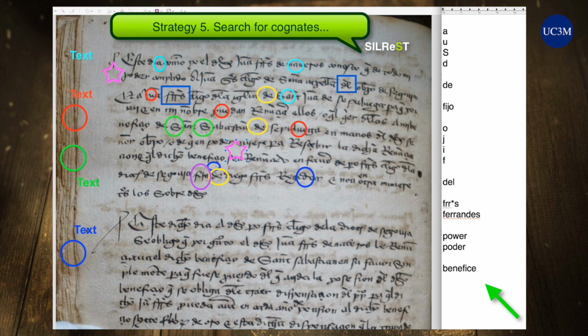And then just looking very quickly at the word, I can see B-E-N-E-F-I-C-I-A-L. Oh, something like that. Beneficio. I'm not sure, and that's okay. We don't need to know immediately. So we have some cognates, and as you can see, I've already been transcribing on the right-hand side.